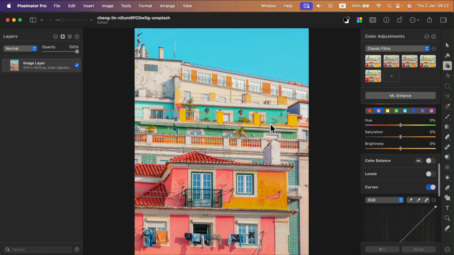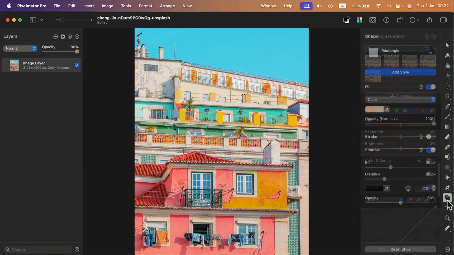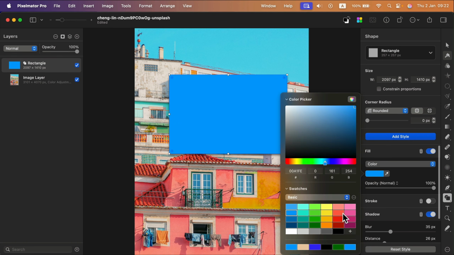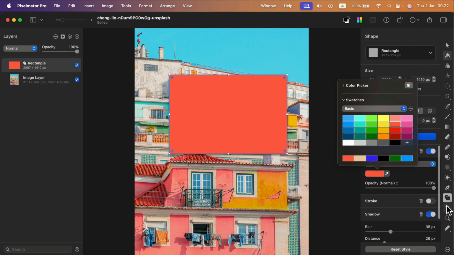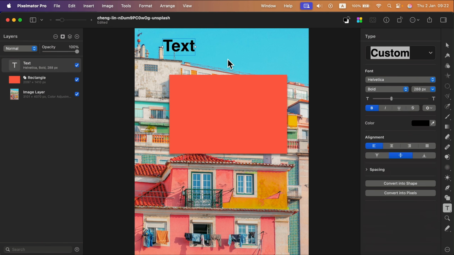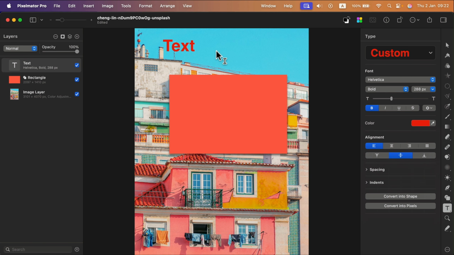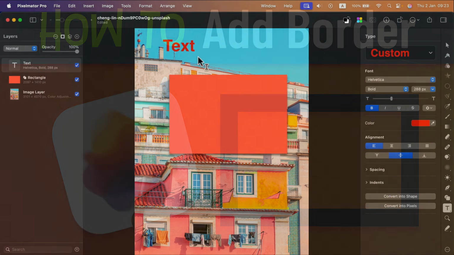How about if I want to change the color of a shape or a text? That's even easier, because if you've got a shape like this rectangle, you can always go back here to properties and recolor this any moment. And the same thing with the text. If you've got text in your project, you can always select the text and the color is here on the right side in properties. You can change the color always until you export this into JPEG or PNG. Of course, in that case, all of the layers will be baked in. So that's how you can modify colors of objects, text and shapes in your Pixelmator Pro project.